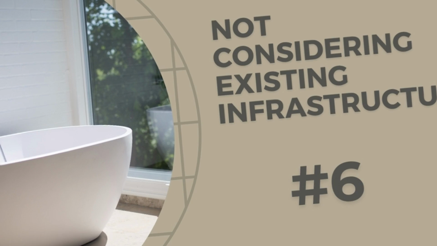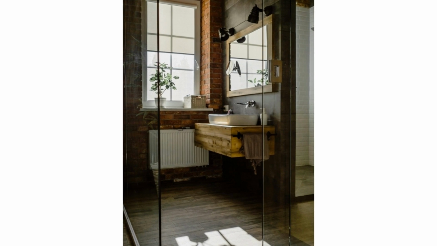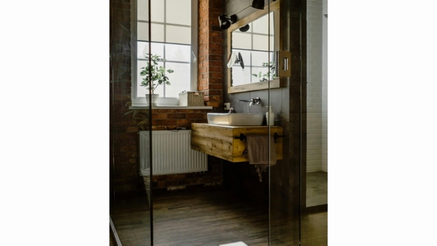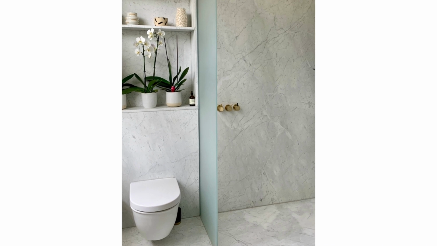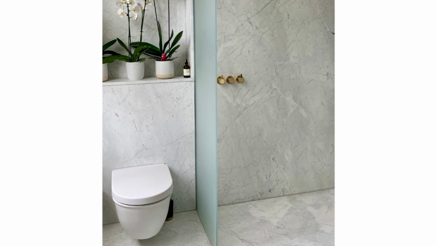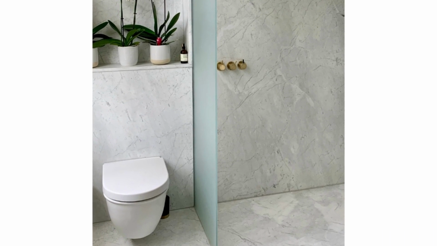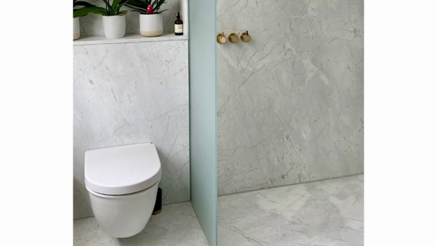Number 6 is not considering existing infrastructure. So it is very important that you know what is behind the walls when you come to design your bathroom. Make sure you work with your plumber to figure out if the new layout will work with current plumbing points and infrastructure. You might need to rethink your layout if you don't want to move these existing points. Remember, while changing plumbing points can give you the layout you really want, it can also blow out your budget.